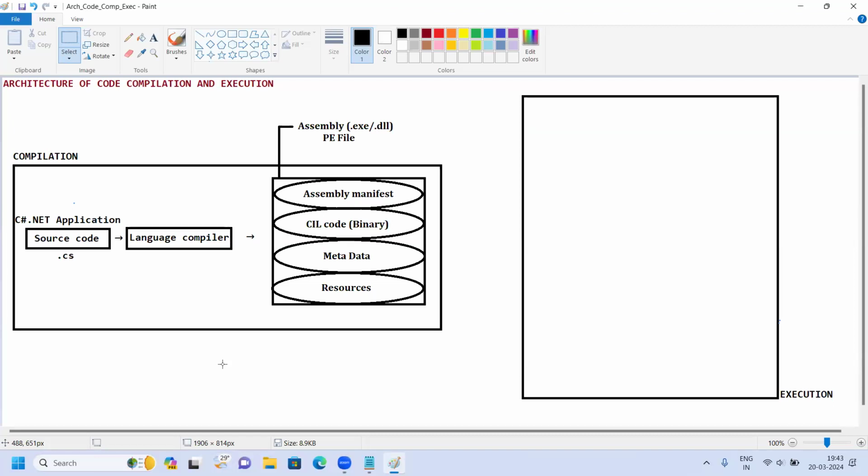Now what would you do? This assembly you hand over for execution to whom? CLR. Okay, let me connect this here.